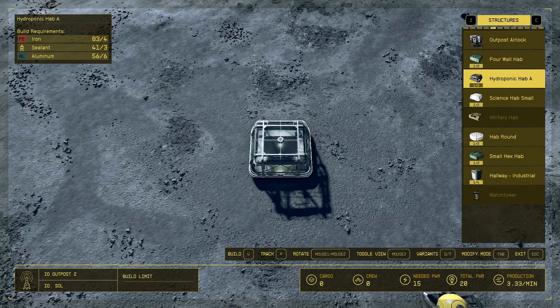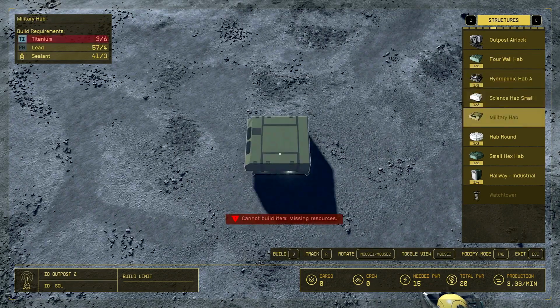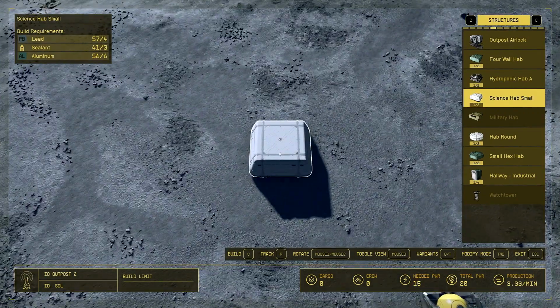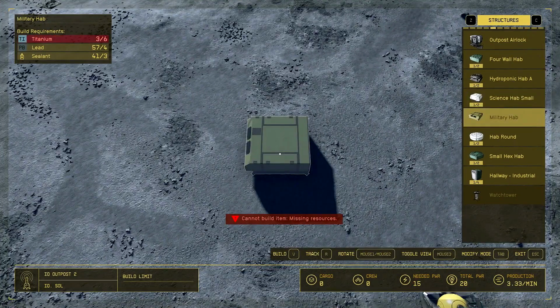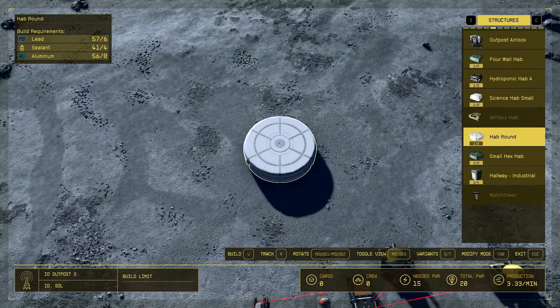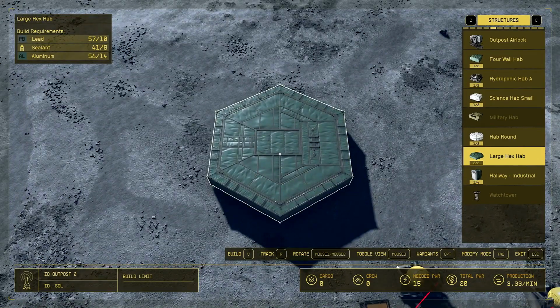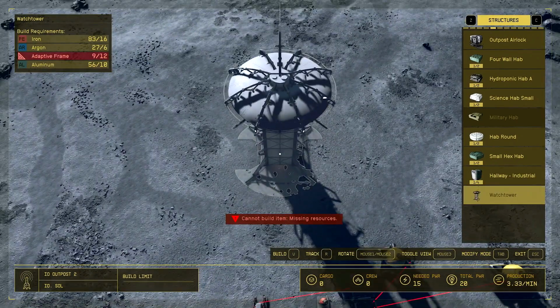We have a hydroponic hab. We just got an A and a B. A science hab. We've got hab small and hab flat small. We can't build a military hab because we don't have enough titanium. We can make a round hab. There's 2 versions of that. We can make a small hex hab. Oh, or a large hex hab. Okay. We have hallways. And then a watchtower, which I can't build because I do not have enough adaptive frames.